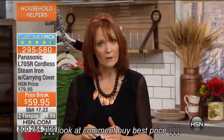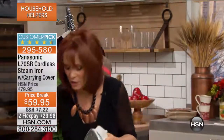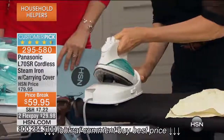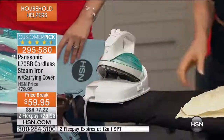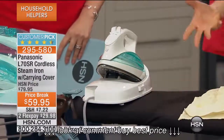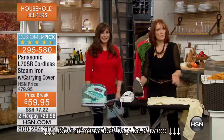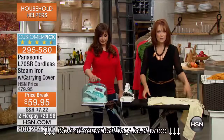Now, this is a cordless iron. When I say cordless, the cord is not here, but it is actually right here in the base. So that's what you're plugging in, and then it goes back into its beautiful cradle for a recharge that's under 15 seconds, which is the natural time of when you're ironing. When you're ironing a garment, you iron one side, and then you usually put it down for a second. Well, you won't put it down on its heel. You're going to put it back in its base and let it recharge.